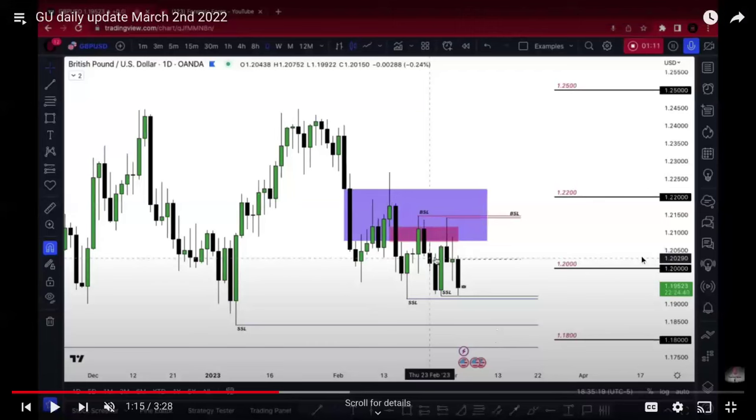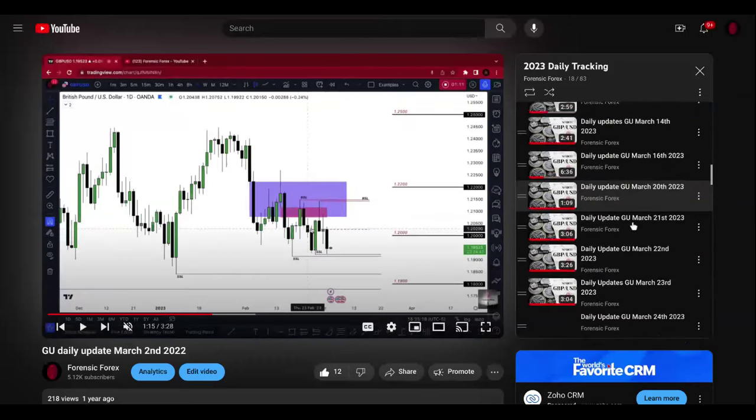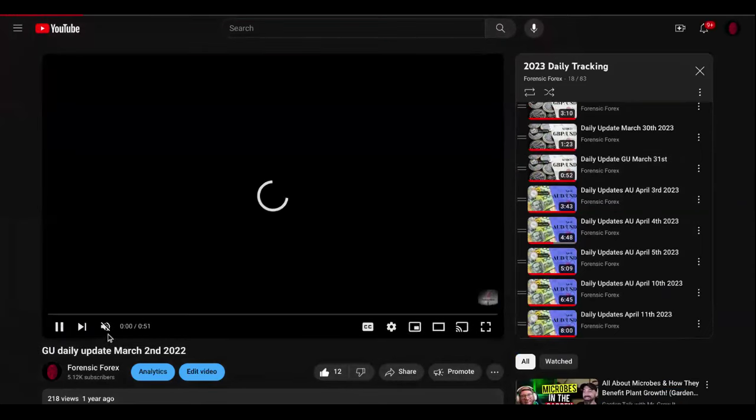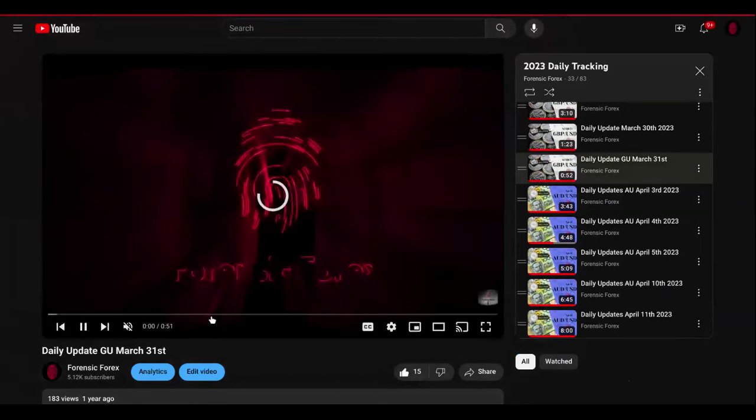You can see we got some algorithmic levels. We got sell side and buy side liquidity pools. I believe I had IPDA on the chart. I'm not sure when I put it on the chart, but it was on the chart at said point. I know it's there, but the market looks to be trending lower. I was just watching it. It was trading lower. Now, this is the beginning of the month. Take a look at what it looks like at the end of the month. We went day by day. By the end of the month, this video is literally less than a minute.